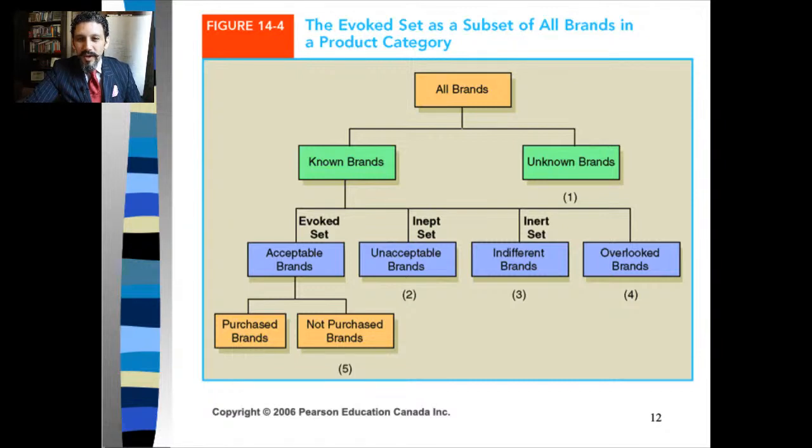When we're evaluating the brands, you could look at all the possible brands and break them down between the known brands and the unknown brands. The restaurants you know about, the restaurants you don't know about. One of the reasons why the learning management systems are not very successful is that it is an unknown brand to a lot of students. There are other solutions out there by third parties besides YouTube and Zoom and Skype, but a lot of those are unknown brands.